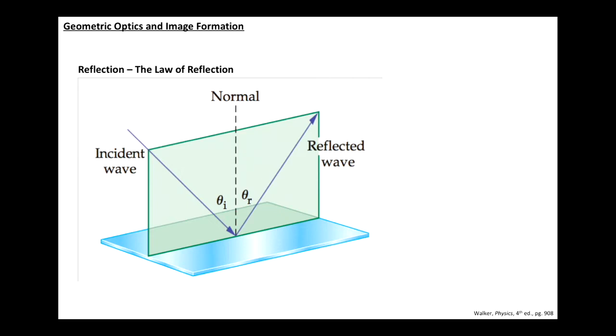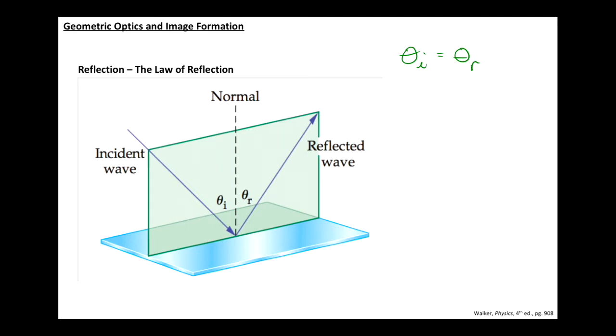We have already done this slide. I just want to bring it back up because most of the material we're going to cover today relates back to this, the law of reflection, this idea that the incident angle has to be equal to the reflected angle. And remember that those angles are measured from a normal line to the surface that the light is reflecting off of. Also, everything in this chapter is going to continue talking about light rays.